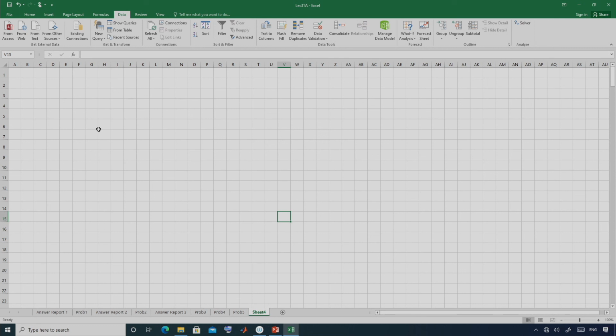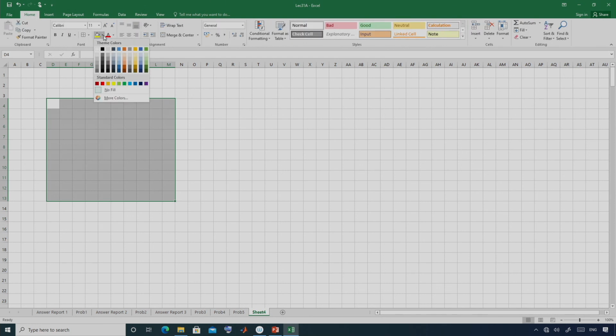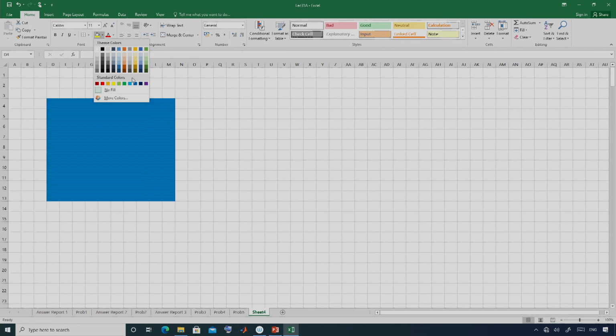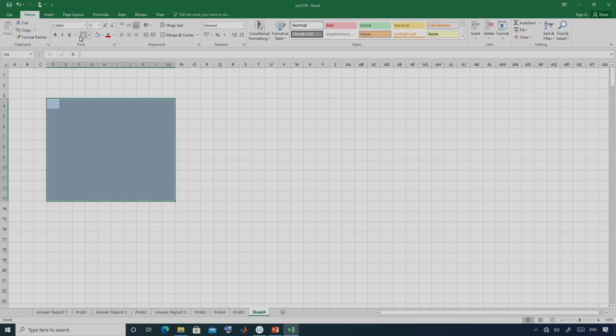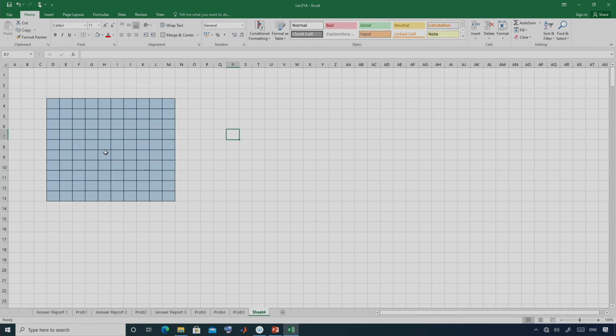So, here let me define my aquifer. So, aquifer size is 10 by 10, that means 1, 2, 3, 4, 5, 6, 7, 8, 9, 10. So, this is 1, 2, 3, 4, 5, 6, 7, 8, 9, 10. So, this is my aquifer. So, I am putting a color here. So, a different color, maybe this particular color, and I would also like to put the grid.